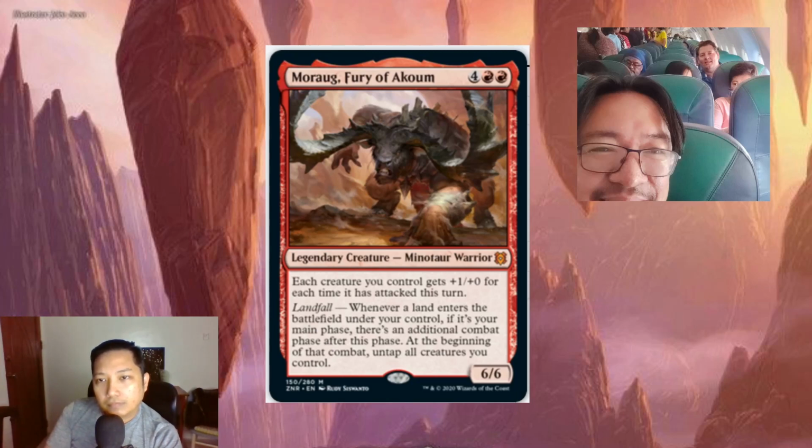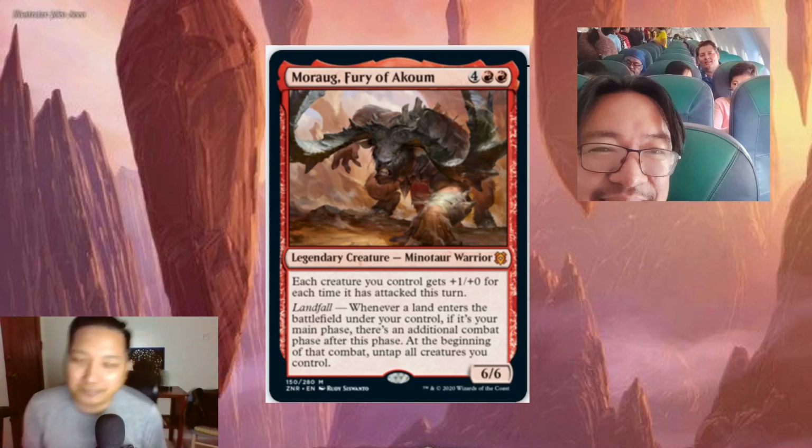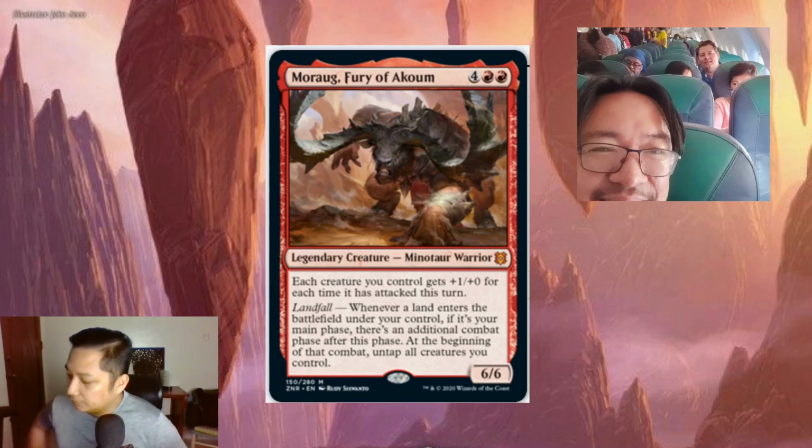So you could see, main phase. What's that fetch land again? The one in Standard? Fabled Passage. Fabled Passage, land drop. So you get to trigger the extra combat phase, right? So you attack, and then you get the extra attack phase. But before you do the second attack, you activate the fetch to get a Mountain to trigger the second land drop, so you get the third attack. So the more land drops you do in a turn, the better.